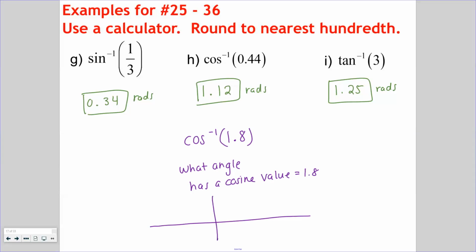So let me sketch the cosine curve really quickly. Cosine curve, something like that, ish. Okay, looks a lot nicer when you use a graphing calculator. The maximum of cosine and the minimum of cosine, 1 and -1. The amplitude of cosine is 1. So this question is asking, where does our cosine curve intersect the line 1.8? It intersects nowhere, because the maximum of cosine is only 1. We can't get to 1.8. So that's where that domain error is coming from, your calculator. Understanding that at its core is really important as we go through some of these more complex examples. Okay.